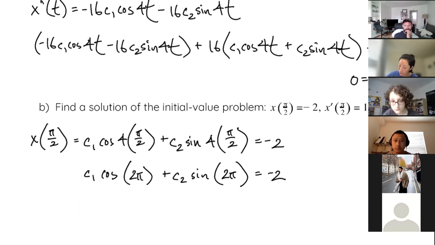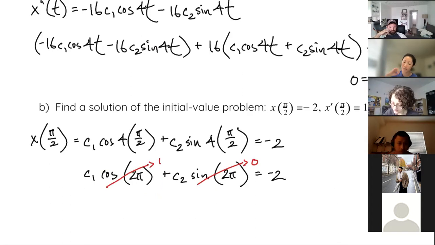Okay, so let's, as a refresher, go back to our trig values. Anybody happen to remember what cosine of 2 pi is? Cosine of 2 pi. Yep, that is going to be 1. I know it's been a while probably. What about sine of 2 pi? Yeah, that's going to be 0. Perfect. If you do end up taking either PDE or ODE, knowing those trig values, especially the ones that go to 1 or 0 or -1, will be super, super helpful.